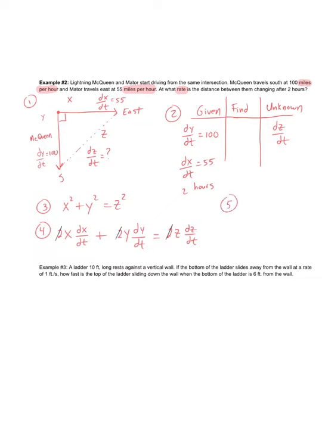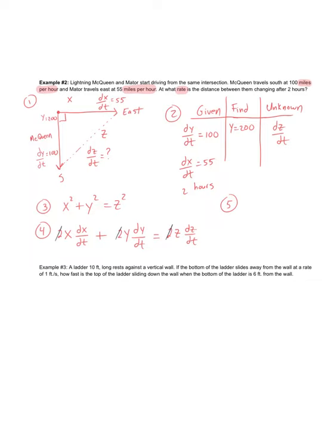All right, so the fifth step. For x right here, we don't know x. The problem never gave us x, but we can find x because we're given a time. Whenever you're given a time, that allows you to find distances. So if you travel for 2 hours and you go 100 miles per hour, you know that you've traveled 200 miles. So we know that y is equal to 200. That's something that we can find.